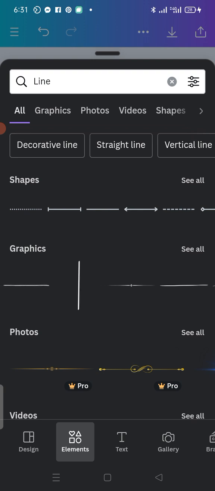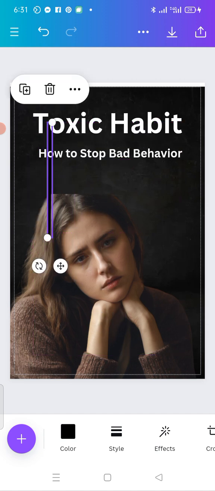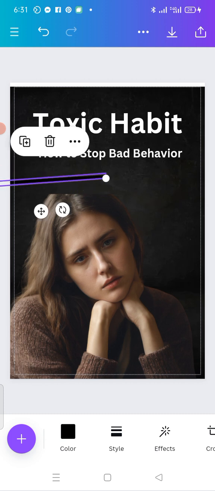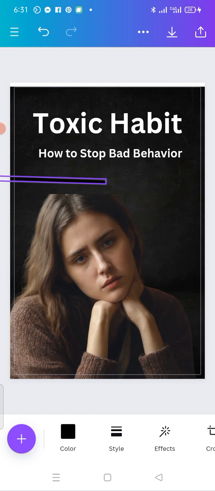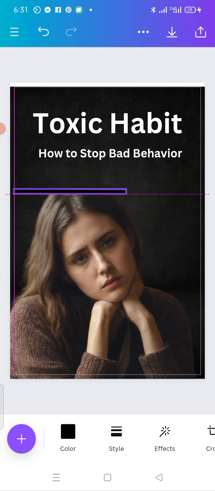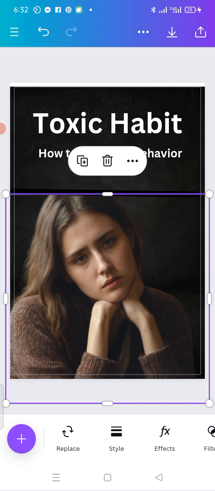Let's use this one. You can just actually rotate it. See how we rotate it? So make sure it's 90 degrees. So you can see that this line is here.